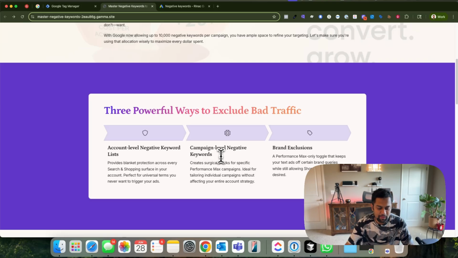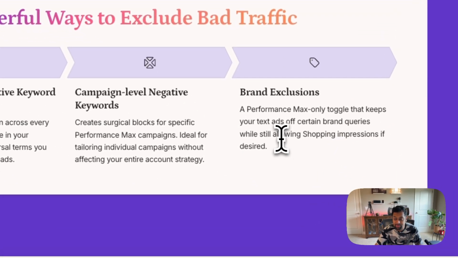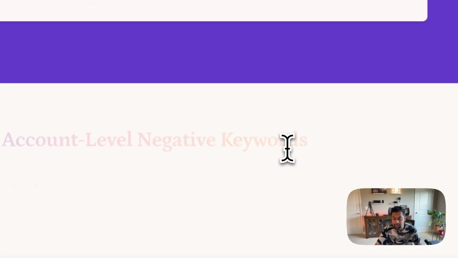So for example, in the past, when you wanted to add your brand names as negative keywords, that's going to impact pretty much all the campaigns. But let's say you want certain campaigns to allow brand related search terms and brand clicks, and then certain campaigns you don't want. And if you have Performance Max campaign in the mix, now is the perfect time, right? Then you also have brand exclusion, so that's another way, right?